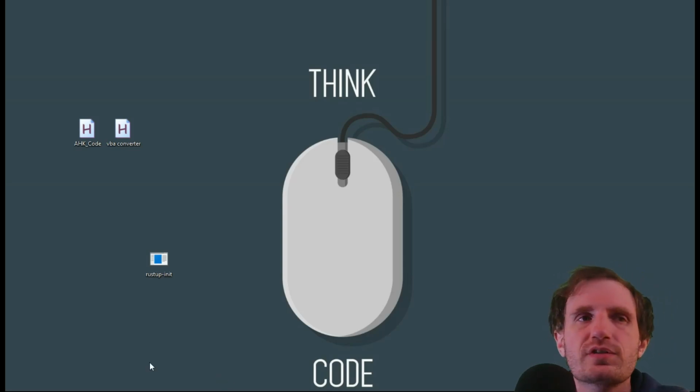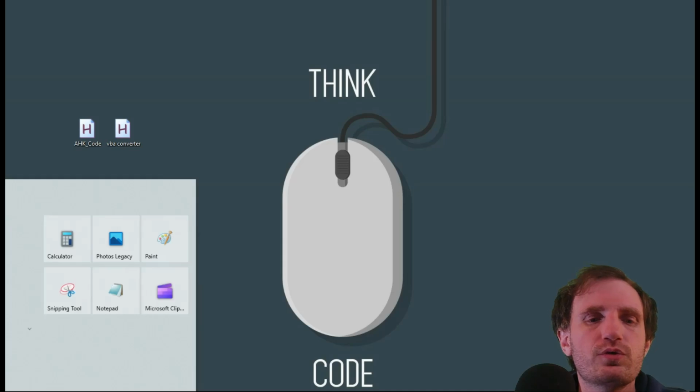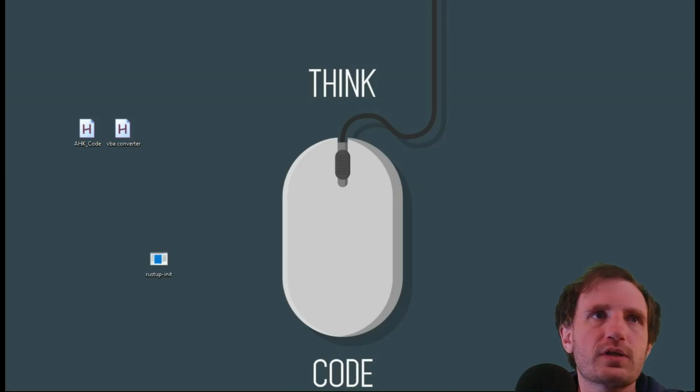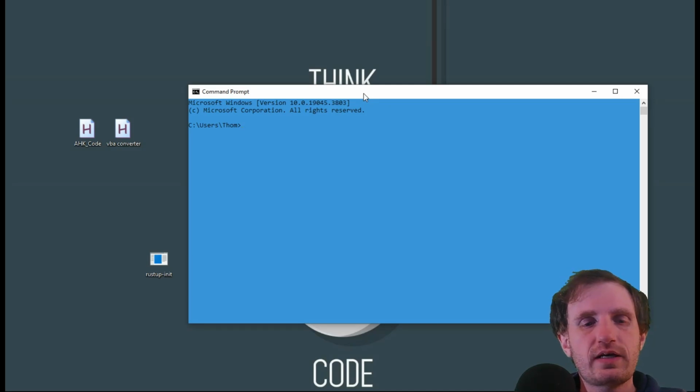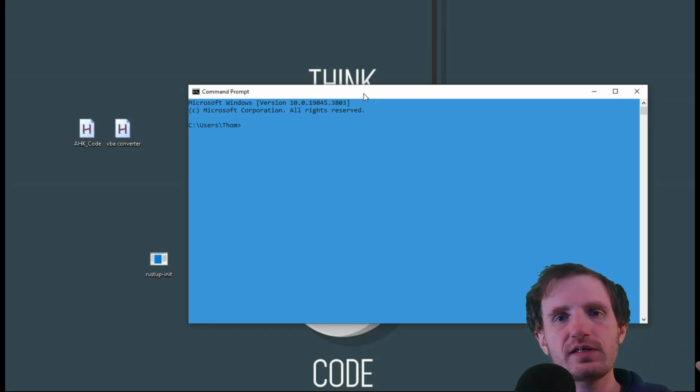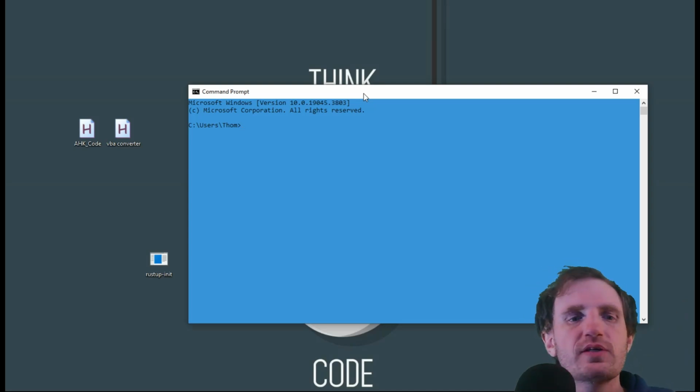Once it's done, you just press a key on your keyboard and it will close the command prompt. You do need to open up a new one, basically to assign the path variable built into your OS. So definitely make sure, because it's not going to work until you close that command prompt.